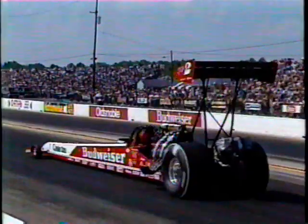The first burnout as Gwynn prepares that machine. His competitor is Dick LaHaye, the fastest qualifier in this Top Fuel field with a 5.40. There have been 4 winners in NHRA drag racing this season, and 2 of them are on the line right now. Earlier, Steve Evans took a look at this magnificent machine.